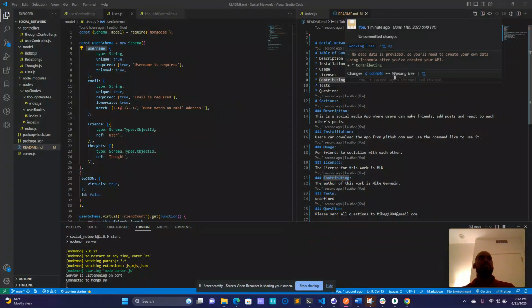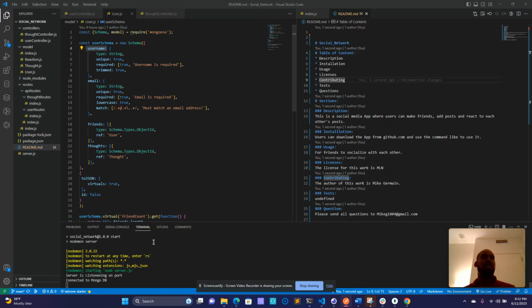This is an app called Social Network. In this app, we've created an app basically where friends can connect with each other on a social setting. They can post and like each other's posts. They can add friend list. So we're gonna demo the app to show how it works.